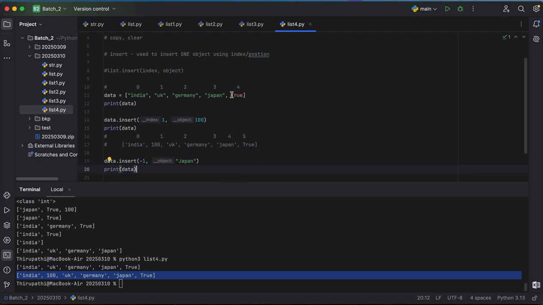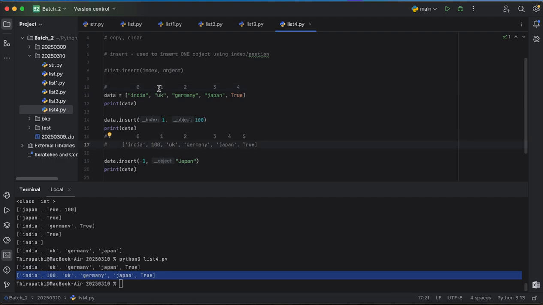After true, Japan. If you observe here, this is the original list where we are inserting at position 1.